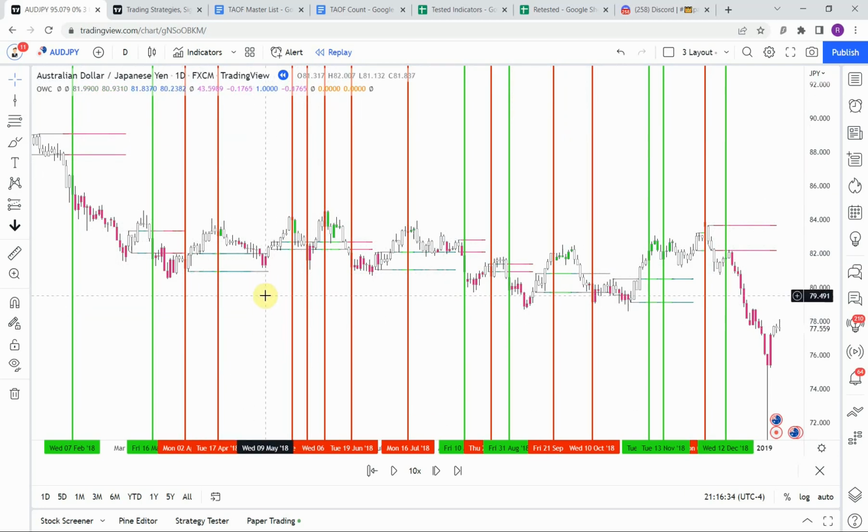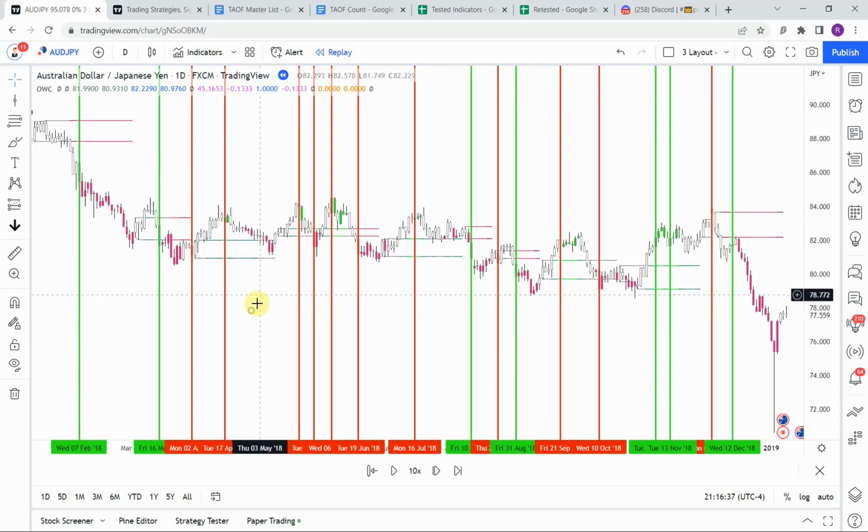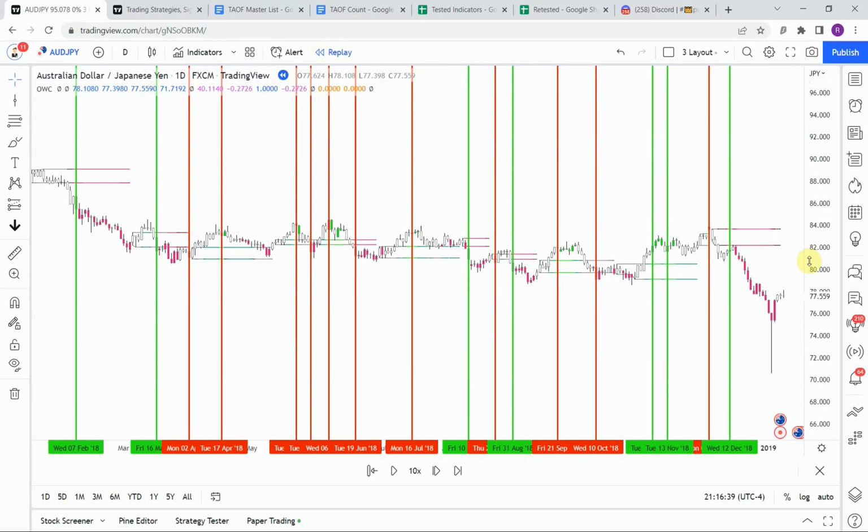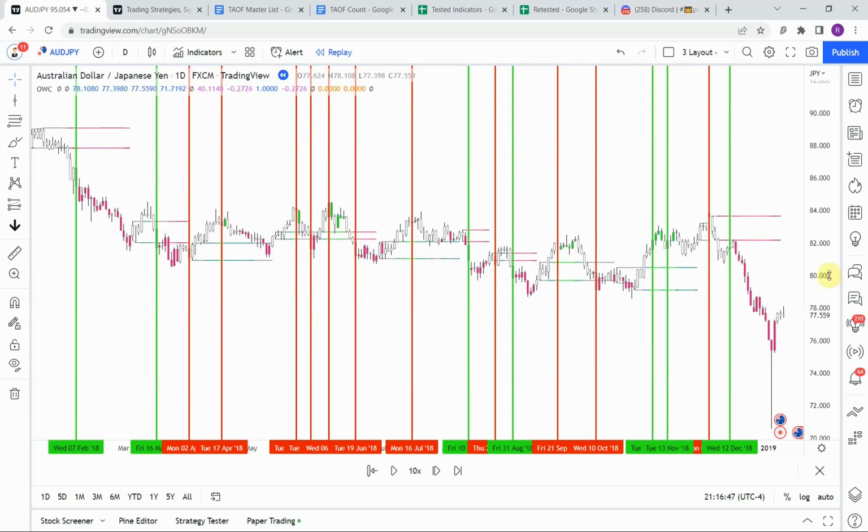Like I said, I think we might test this one another way just to see if it makes any kind of difference. It seems like this indicator might be useful if we can find its sweet spot. But for now, it is going to go on the no list, and we will move on to the next video from here.